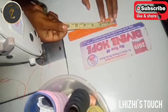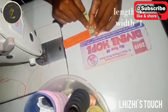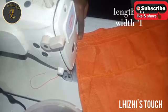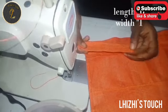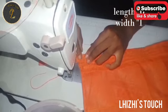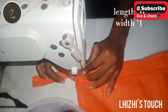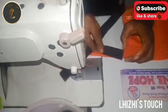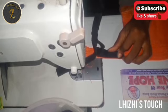This is the other piece of ashoke that will be on the other side of the base gele. So after folding the edges, I arrived at 6 inches as length and then the width 1 inch. So I'm going to pick up the base gele right now and then flip it over to the bad side like this. And then I'm going to place that piece of ashoke on top of the base gele like this. Let the two bad sides of the ashoke face each other. I hope that is understood. And then I'm just going to stitch.